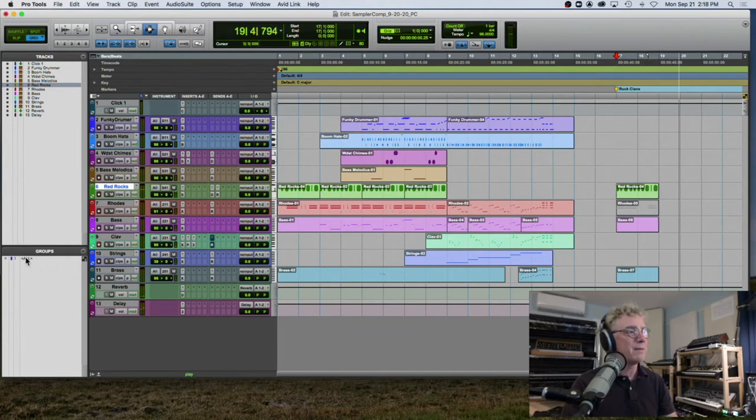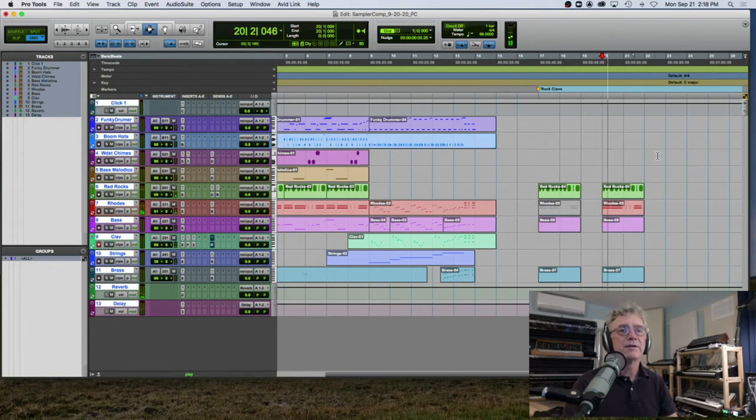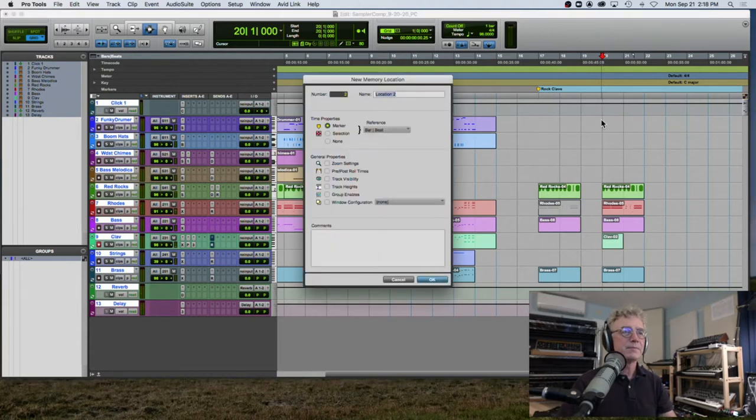And then let's go back to our groups. So now I've got all the groups activated again. So if I paste here, it will paste all of that stuff we copied. And then now we've got this here. And this I would call Clave Rhodes. Let's do this.